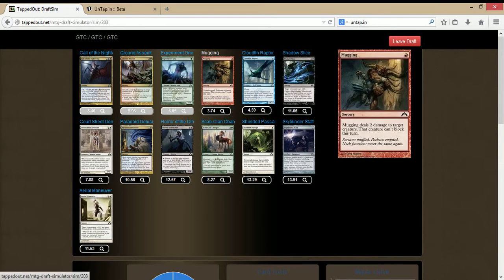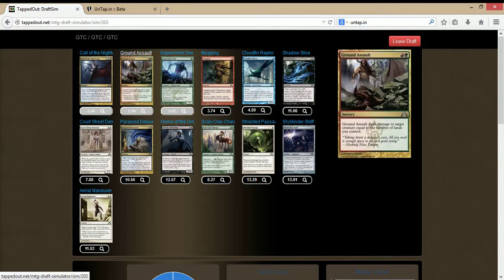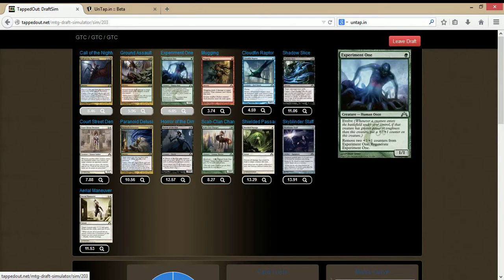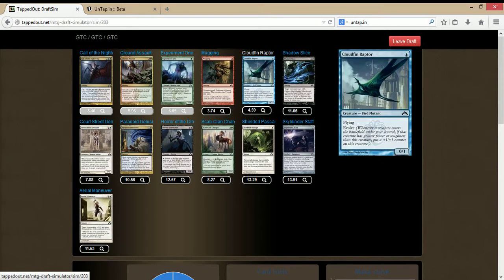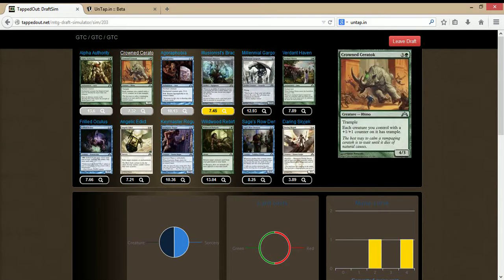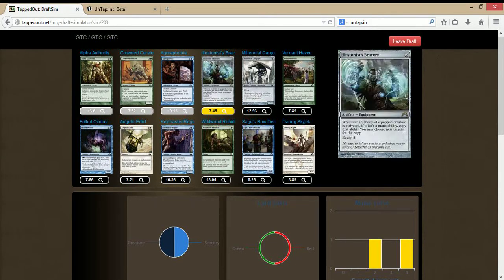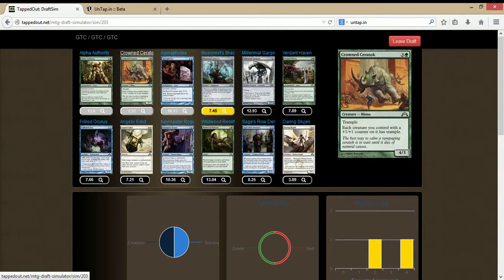And wow, this is an awesome pack, too, for us. There's a Ground Assault, an Experiment One, a Mugging. I'm tempted to go with the Ground Assault. I think it's a little bit better than the Mugging, although Experiment One and Scab Clan Charger are both phenomenal cards. So we're going to grab the Ground Assault. Alright, obviously, it's not as stellar as the last couple packs. I mean, the Skyjack is pretty late, but that's a Crown Ceratok, and I like that quite a bit, so that's what we're going to be grabbing.